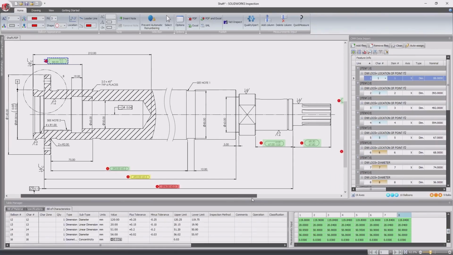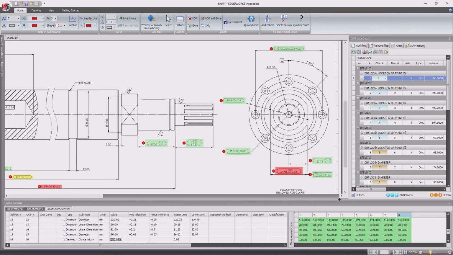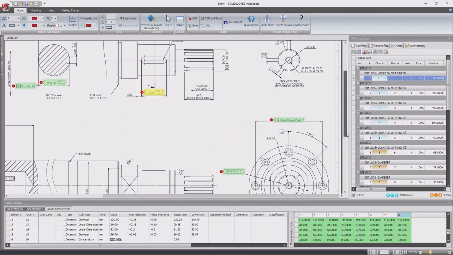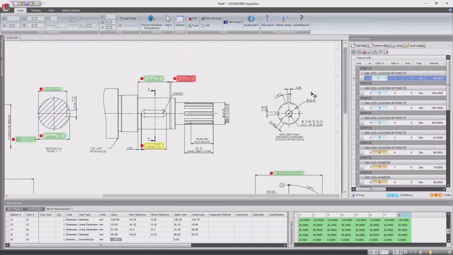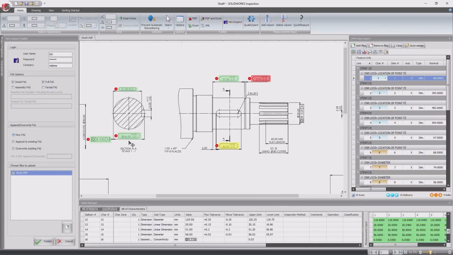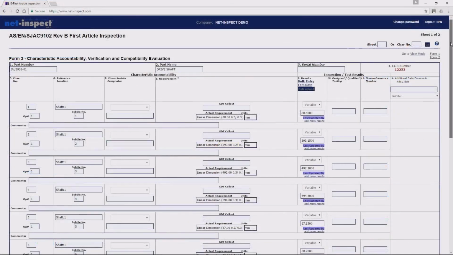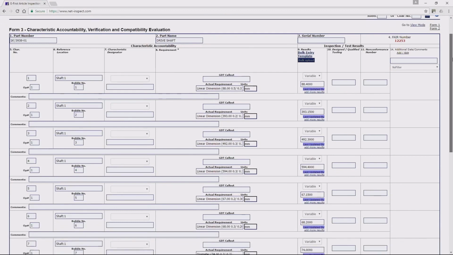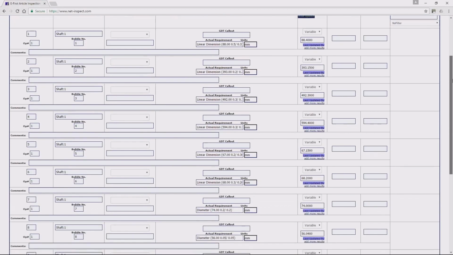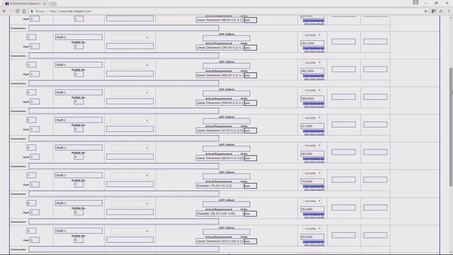Many companies use online quality systems to analyse process capability and track supply chain. Using SOLIDWORKS Inspection, you can export your inspection reports directly to online quality systems, providing a fast and direct method of making your SOLIDWORKS Inspection project information available to other areas of your business and external partners.